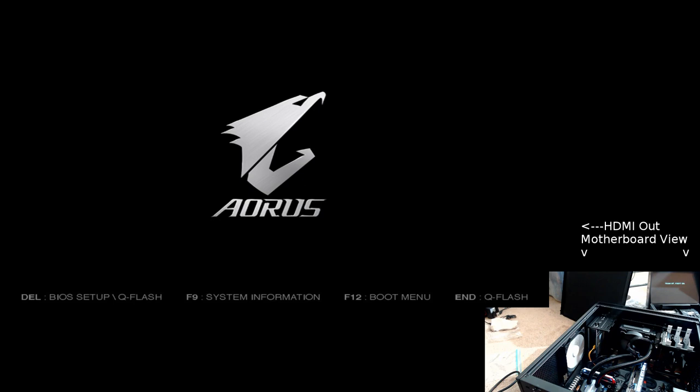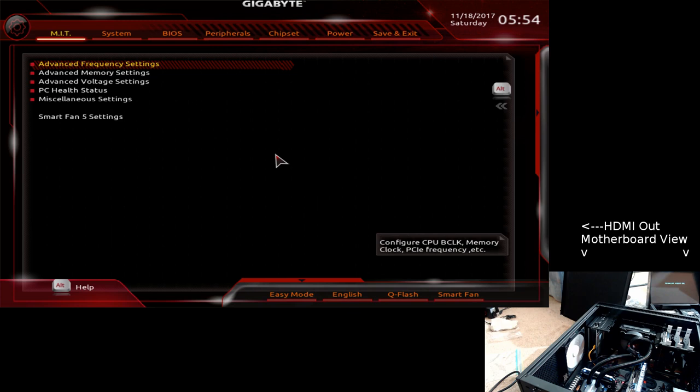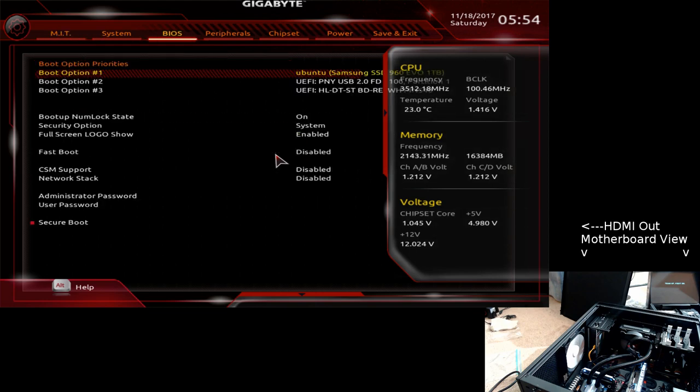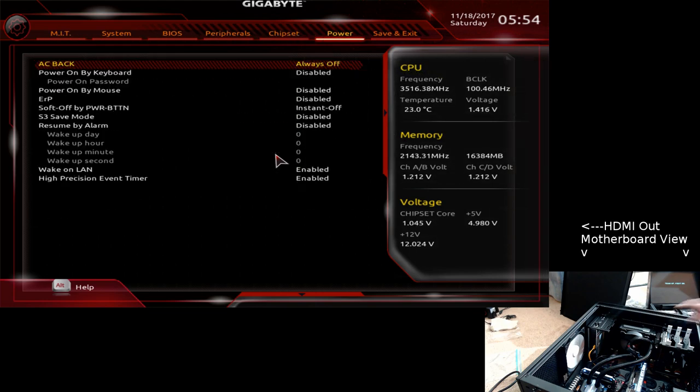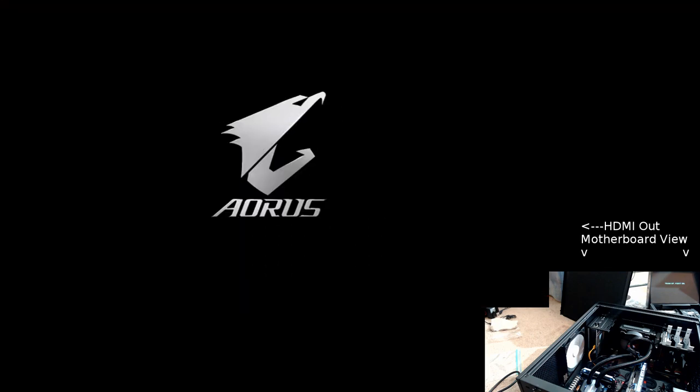Okay, delete. Get into the BIOS. Now it's saying the voltage is a little high. Only got one module, but as I add stuff, the voltage will tend to drop back down. Oops. And have hard drives and stuff, so I'm just going to come over here and say boot to here and do a quick lstopo to see if it recognizes NUMA and if it actually properly recognizes 16 on the first node.